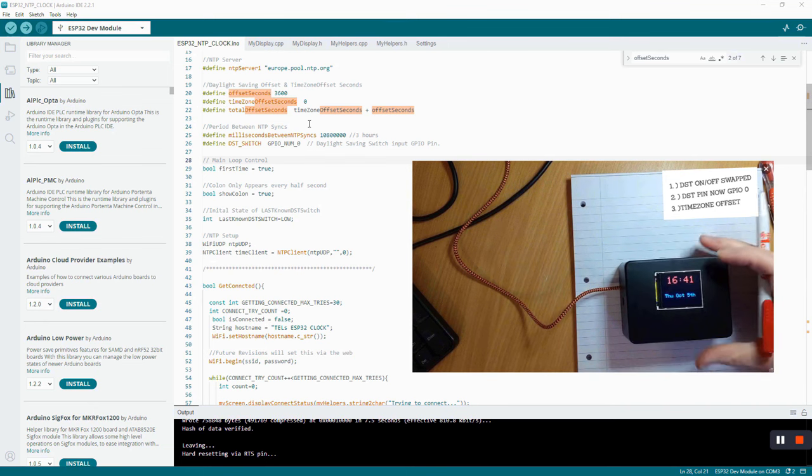But there are three things that I want to just point out that were errors in the video. One is that I had, not in the video but in the code, I had DST on and off swapped round, so they were the wrong way round. Had no material difference, it was just how it was being reported on screen. And the DST pin is now on GPIO pin 0. And also I've added a separate time zone offset so that you can have that in addition to your daylight savings time that might be in your location. And you can actually see that here. I've added those extra ones in.